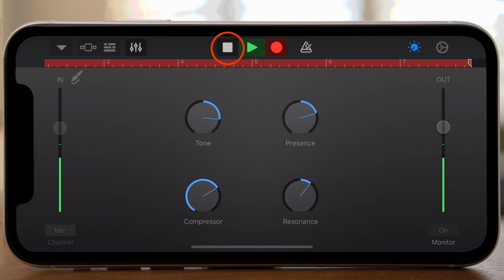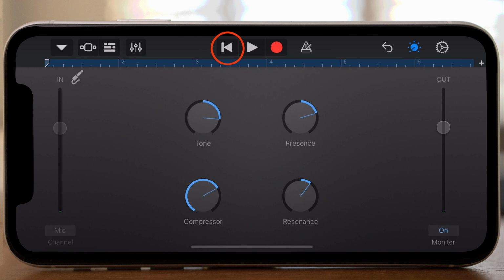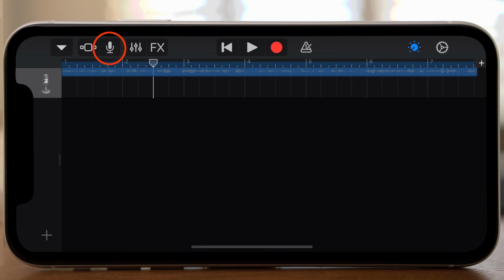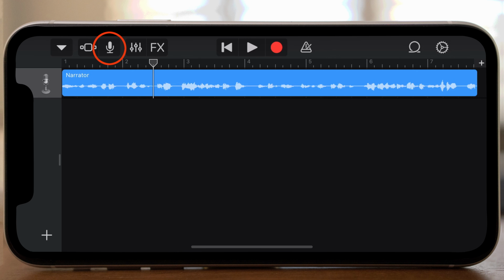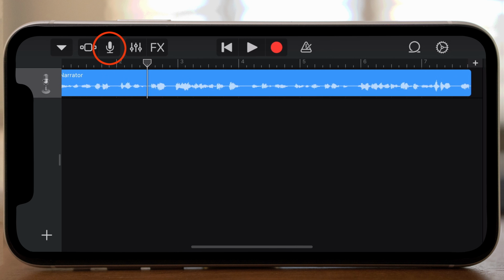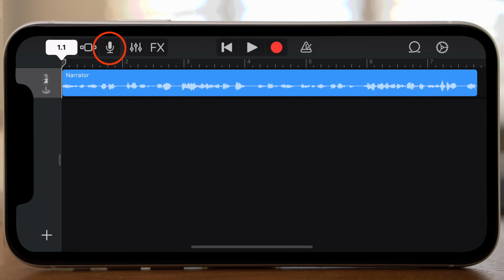Now, if you happen to make a mistake, you can just keep recording as you can go back and edit out those errors in the next step I'm about to show you. So tap on the arrangement view icon on the left-hand side, and now you'll see the audio track waveform appear on the timeline. So as I mentioned earlier, if you need to go in and make any edits to that audio, we can go in and cut sections of that track out.